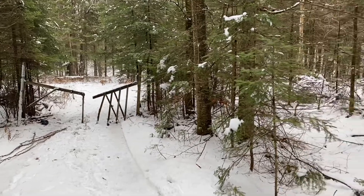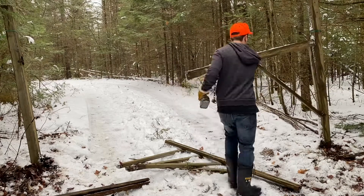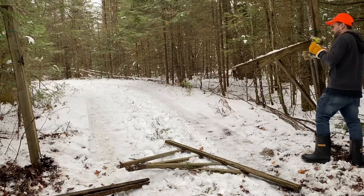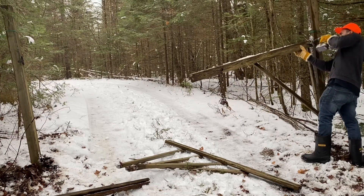Hey and welcome back to Northern Chris. This is part two of my off-grid cabin build. The property came with its old busted wooden gate, so I wanted to close it up so no one would be driving in and out, as the for sale sign was still hung up on the property.